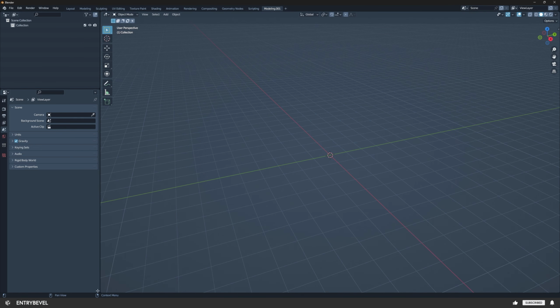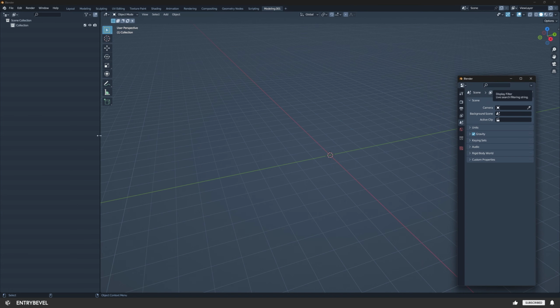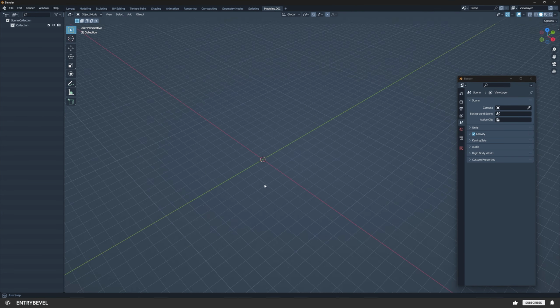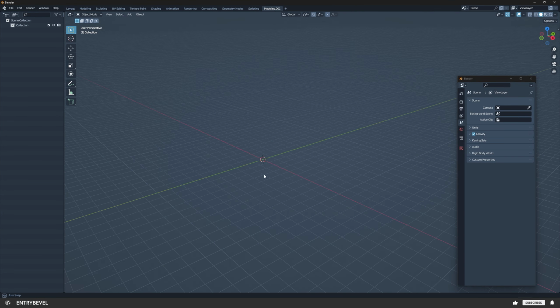If you want, you can go down here to where you see the crosshair and press Shift and click, and it'll pop out as a separate window. This is how I like to do it. That way I have everything on the left side. I'm working on whatever, and as needed, I can move this window around.